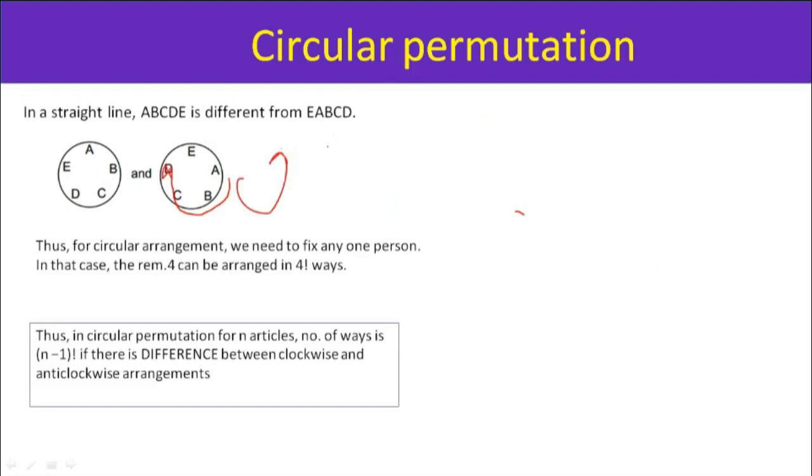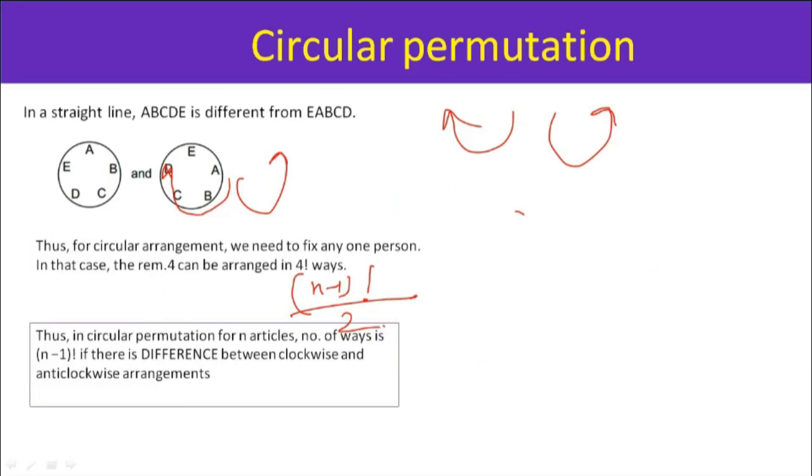But now let's consider the cases when clockwise and anti-clockwise is also the same. Clockwise direction or anti-clockwise direction, it is same. Then the total number of cases would become: you first try to arrange them in a circle, and because clockwise and anti-clockwise is also same, you divide it by 2. But even before going there, just try to think from your daily examples: any object where, whether it's clockwise or anti-clockwise, it is essentially same. Just try to think it out.